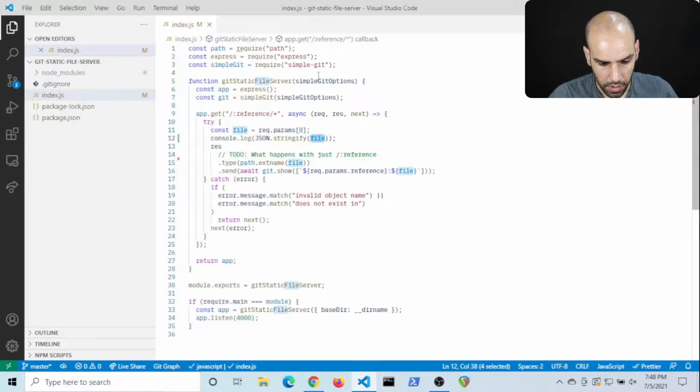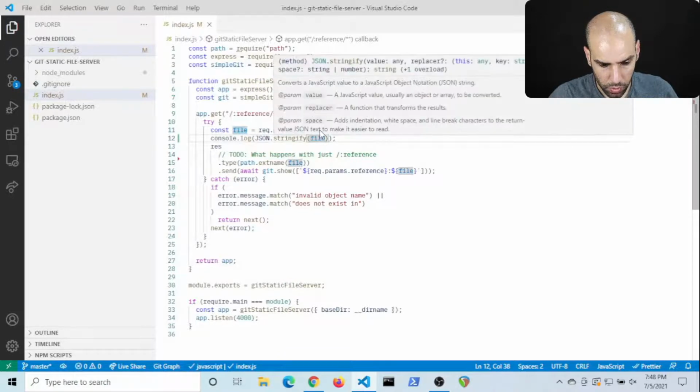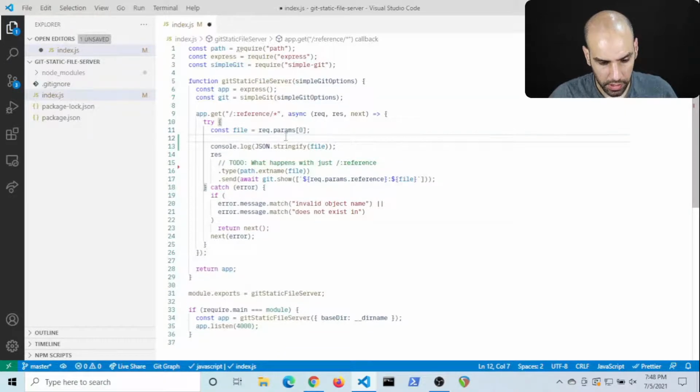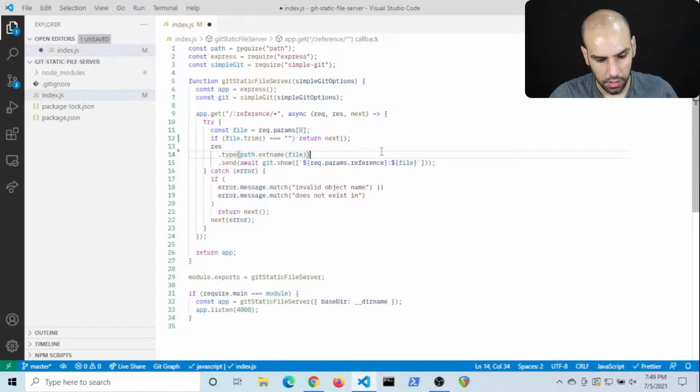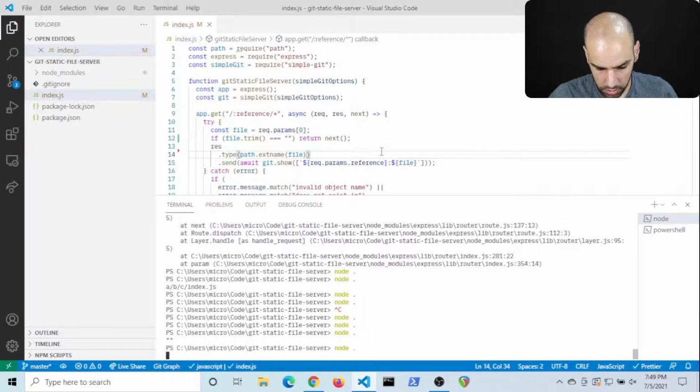Empty string. So what I can do is right after I take the file, I can say if file.trim is empty, return next, which is essentially a 404. That's what I mean. And that's what's going to happen when there is just a reference.